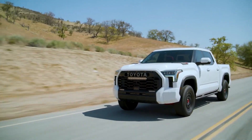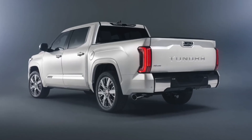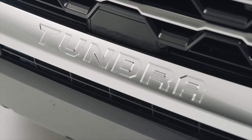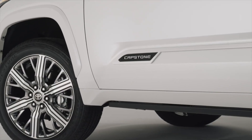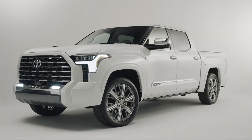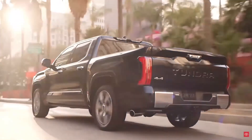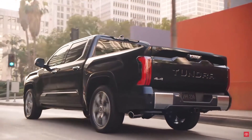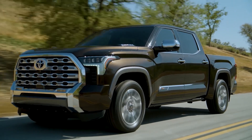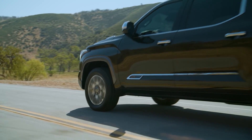Seen through this lens, the Capstone is sure to be a winner for Toyota. The pickup truck market has moved upmarket, and luxury trucks are bringing more profits to automakers than any other segment. It should be enough to deter loyal Tundra buyers with deep pockets from going elsewhere. If the overall package impresses buyers from other brands, that is the icing on the cake. There's enough new content in the overall package, especially inside, that buyers looking for the flashiest Tundra money can buy will be happy to pay a few extra thousand dollars to bring home a Capstone. The 2022 Toyota Tundra Capstone will be available at U.S. dealerships this spring, and is expected to cost over $60,000 as Toyota's most luxurious full-size pickup truck.